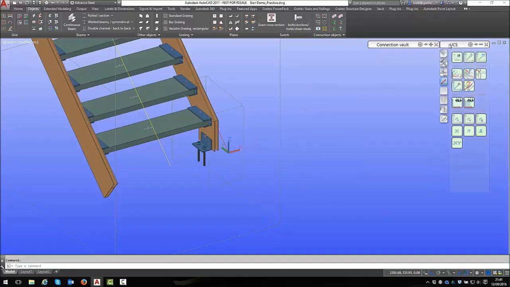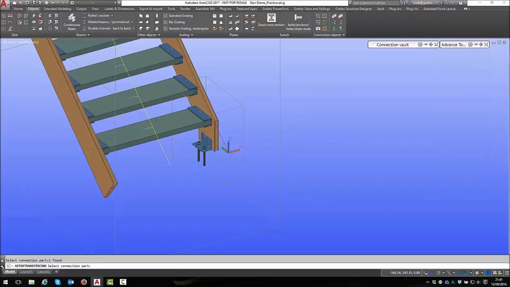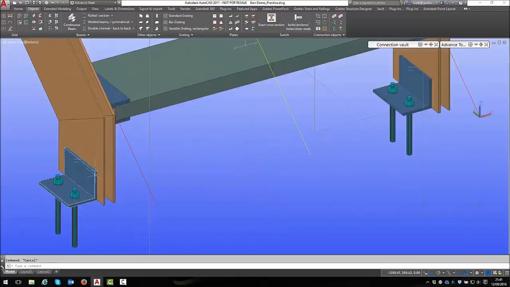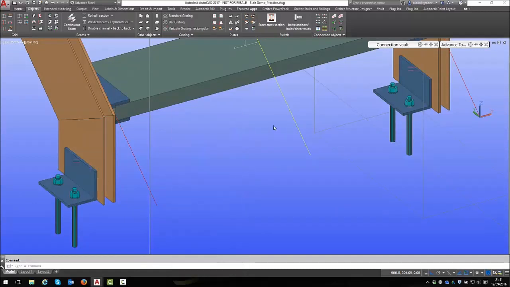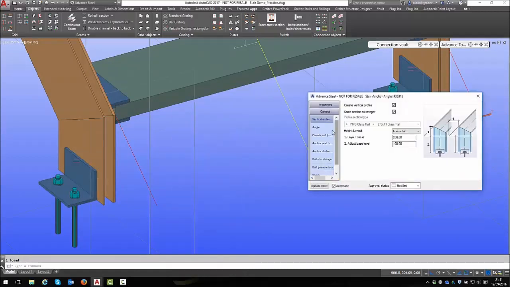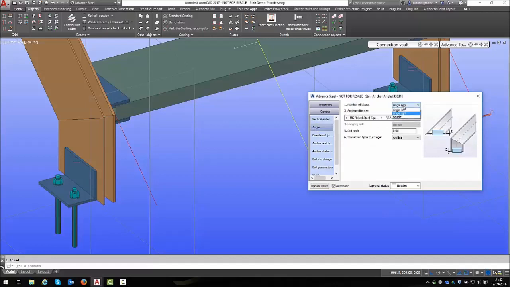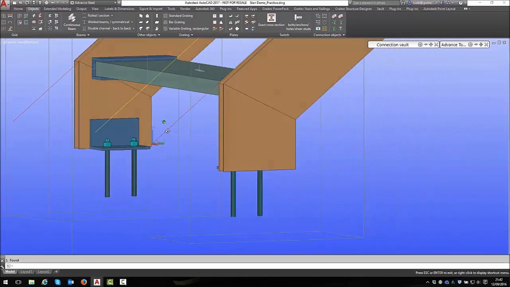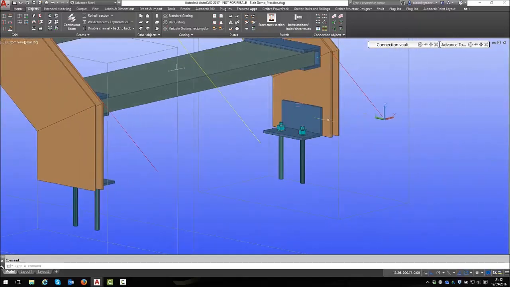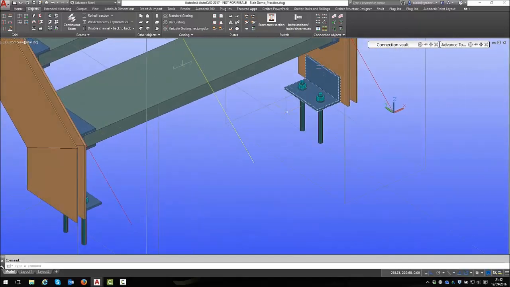Okay. I can now copy this just like any other joint, so I'm going to copy this joint here to this. Do I want to select a reference point? I'm going to say no. There's my joint. You notice on the other side, same side as this one. So we need to go into there. We're going to go to the angle. It says single right. I'm going to change that to single left. So there's the joint. Quite a simple joint. Welded angle. Bolt down through. 2 Hilti fixings there.